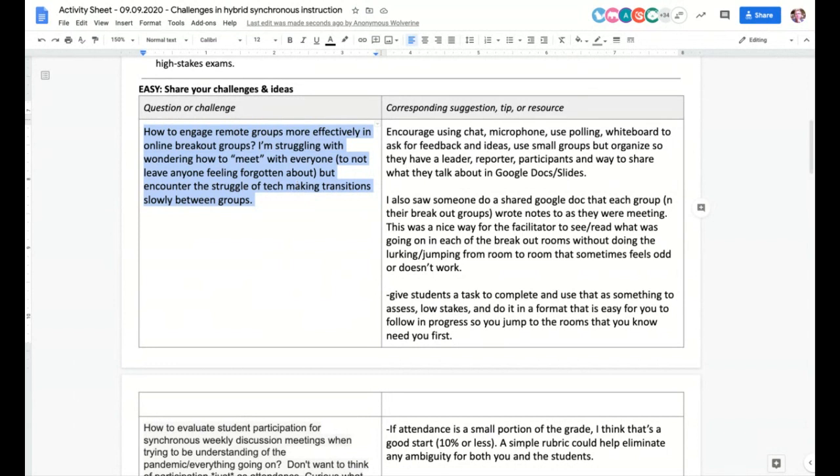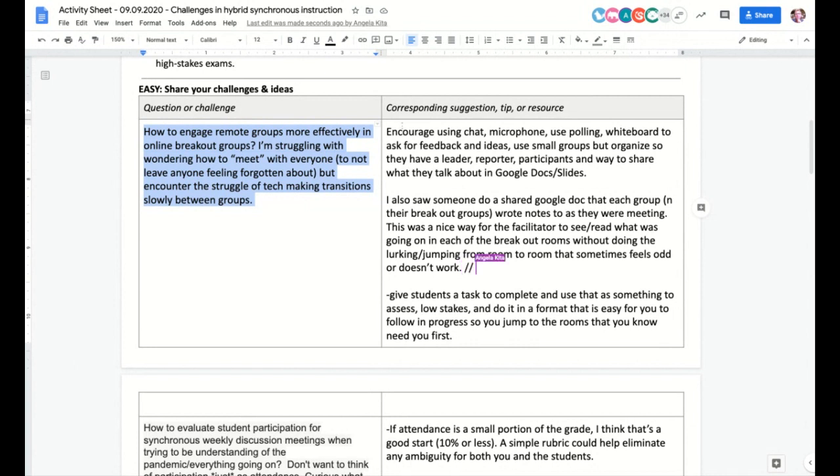Raise your hand, I guess, if you have been in the situation where you send out breakout groups and then you're like, I wonder what they're talking about. I hope that they're talking about the things that I wanted them to talk about. It's hard to jump in, if you have 10 breakout groups, even to navigate. I want to go join group one, and as soon as you get into that group, everyone shuts up, right? Because, oh my God, the instructor's here. This happens in face-to-face as well, right? They're having a big conversation. You show up to listen to see what they're talking about. All of a sudden, it's crickets, right? So how do you engage them effectively? How do you know what's going on?